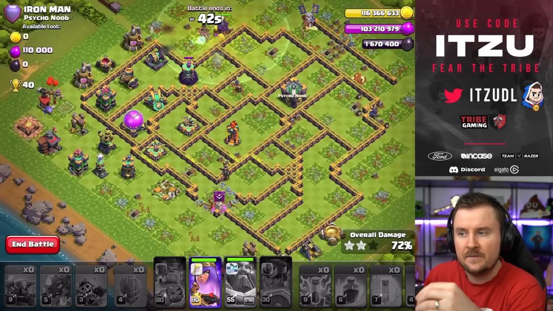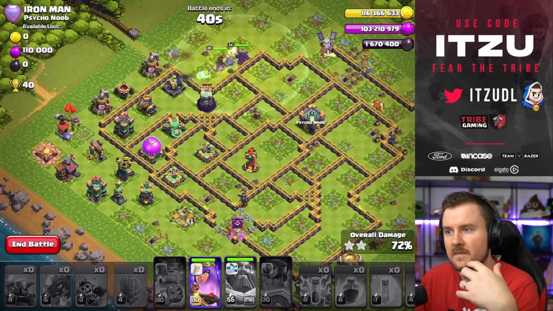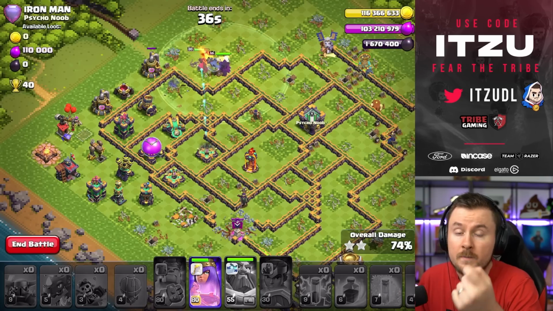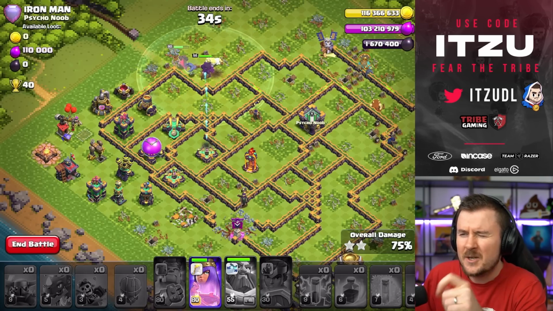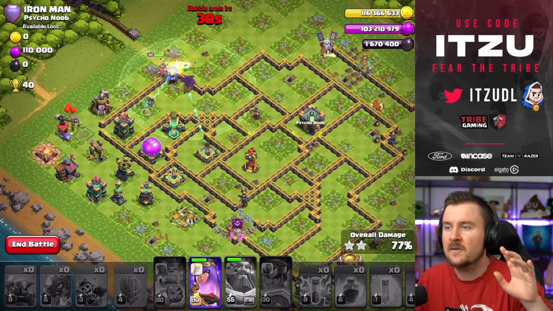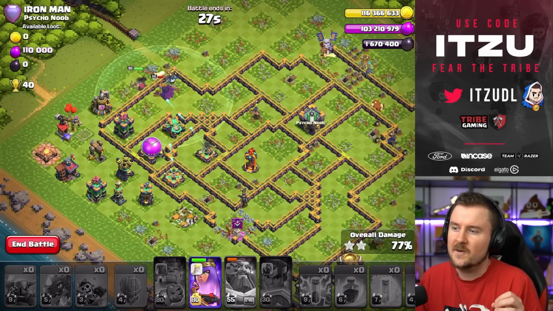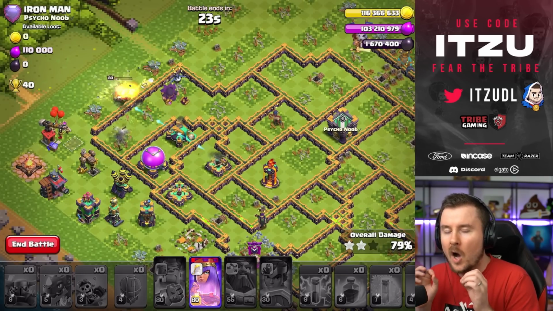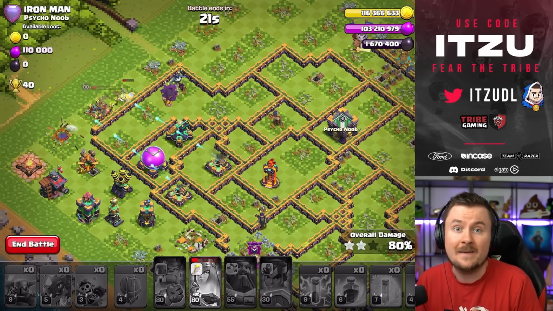But I feel like if you would have had all of the troops in the clan castle, if you would have had all of the troops as an army composition, we maybe could have 3-starred this base. Maybe, who knows? But I think we would have gotten really close actually. So I'm surprised how good this works, because as I said, we're combining all of the troops who are dealing the most damage in the game.